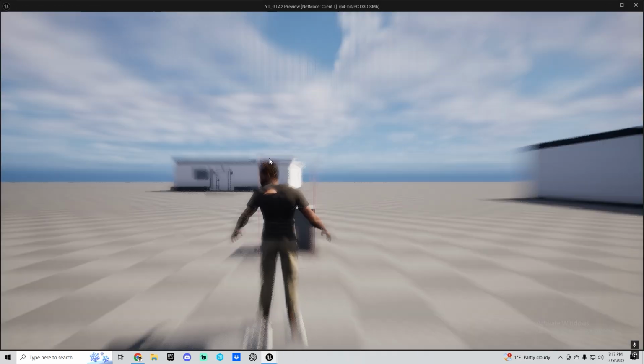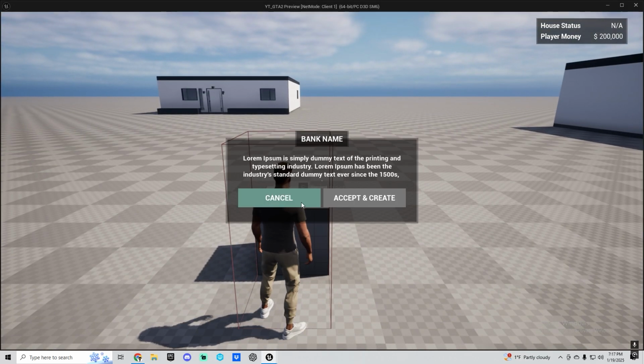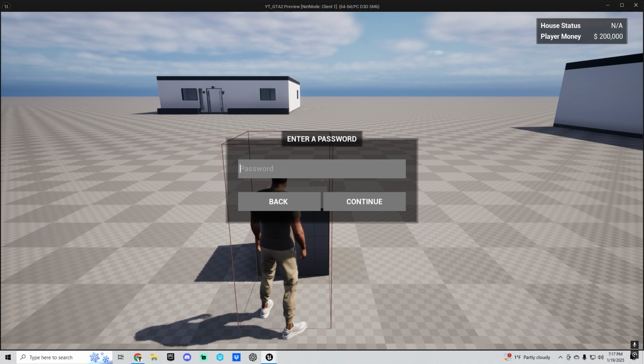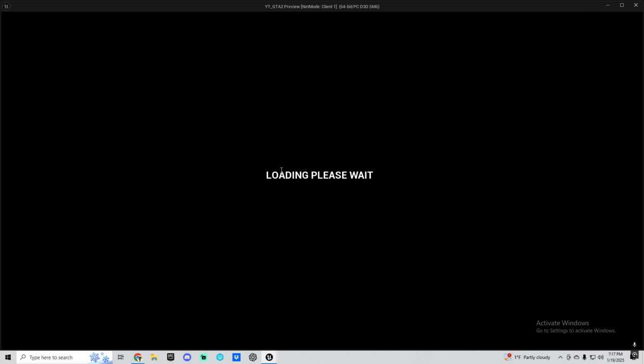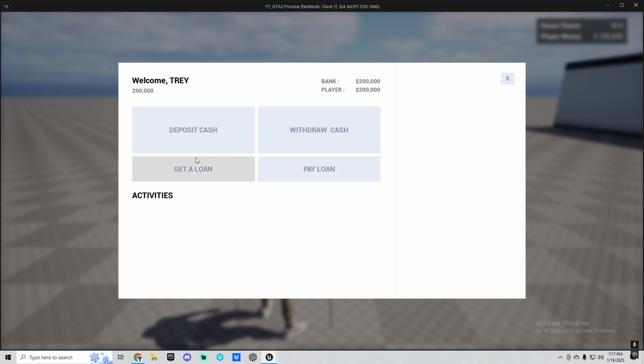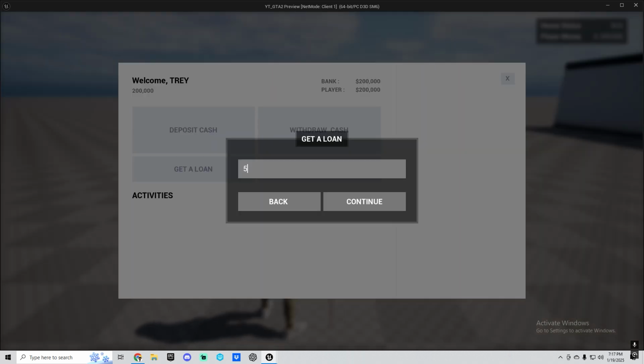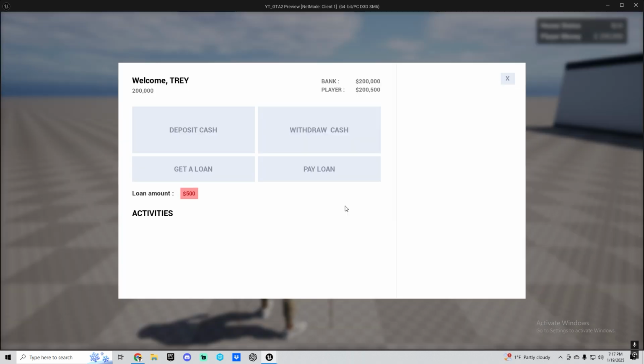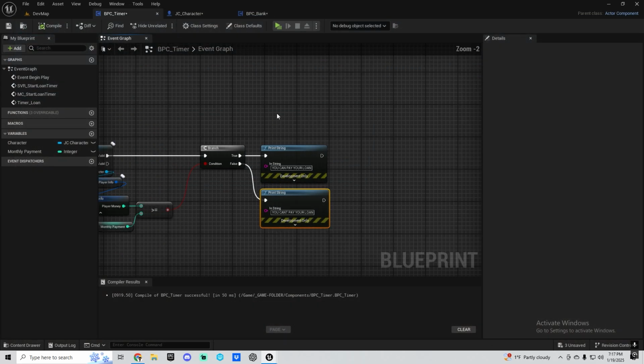Okay, and if you want to take a look, let's say I get a 500 loan. Since I have more money, after 5 seconds, it's gonna say you can pay your loan. See, you can pay your loan. Okay.